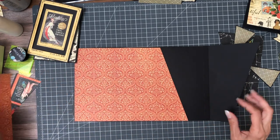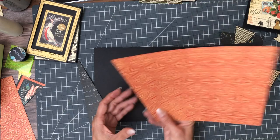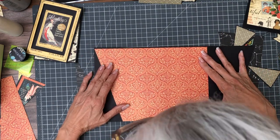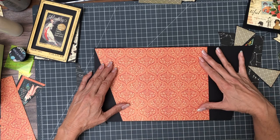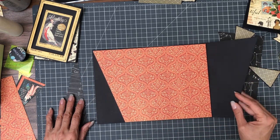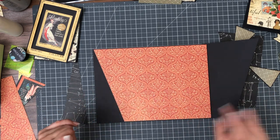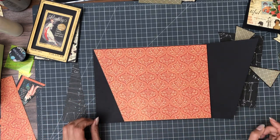And I may use it someplace else. I'm not sure. At any rate, now I'm going to turn it around. It's going to get installed like this. And it doesn't really matter because there's no direction on this pattern per se. It isn't completely identical both ways, but I'm just going to be consistent with page two.